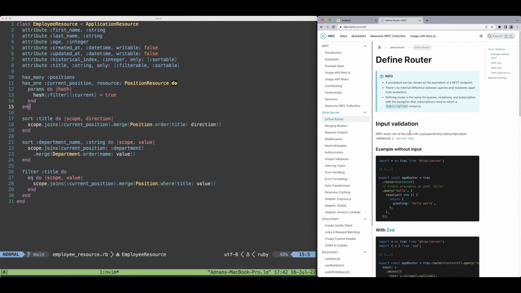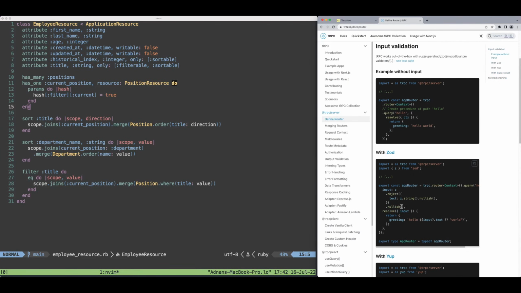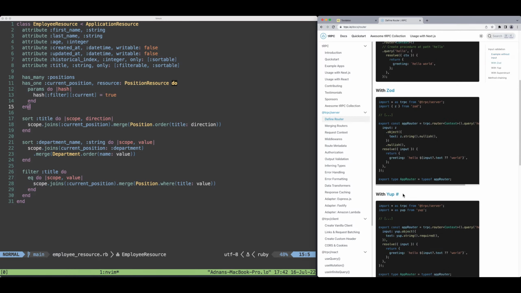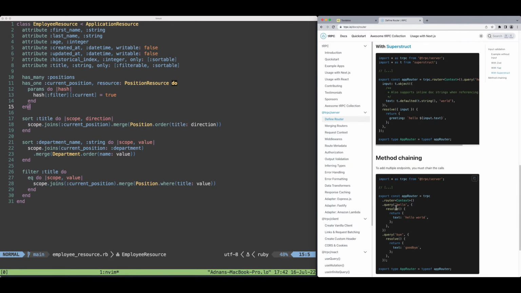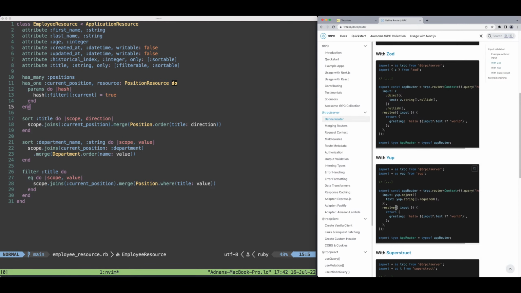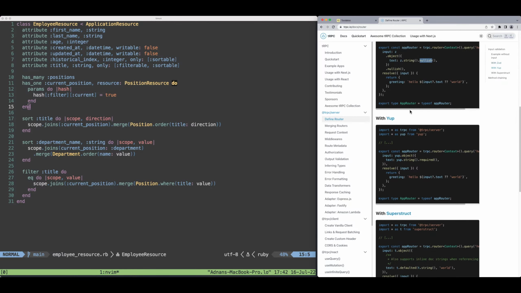And it's using by default Zod, and Zod is what they have in the example on the front page, but it turns out that it works with Yup and Superstruct as well. So I haven't used Zod before, but it seems straightforward enough. It's very similar to Yup's definition. And here it seems like nullish probably means that it's optional. And here by default, Yup is optional, but you have to say required, and it seems to be the reverse with Zod. Okay, fine.